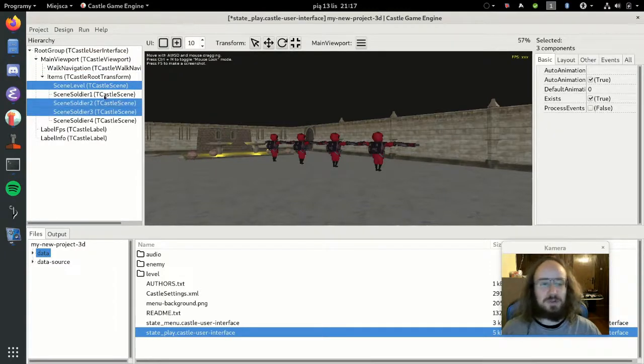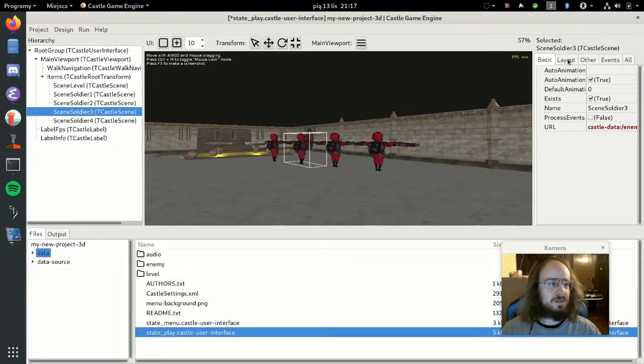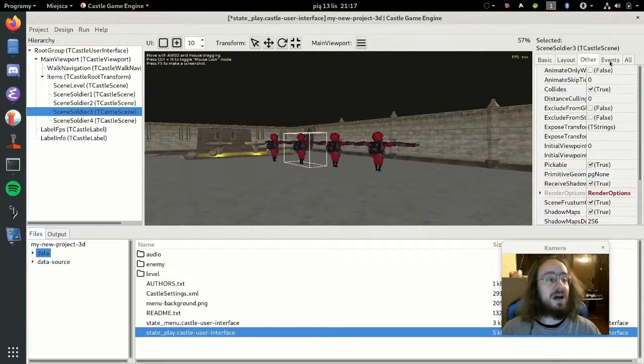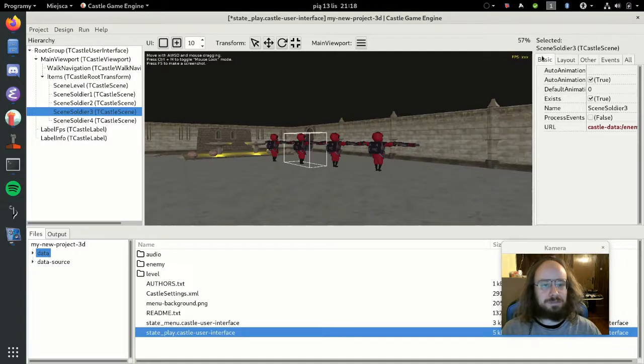You can choose a few of them at once if you'd like to. On the right side, you have all the properties of the currently selected object. In particular, you have some basic properties, layout, everything else, events, and also all, which is basically a tab. If you know everything about the engine, then you can use the all tab, and it contains everything you'd like to configure about this particular object.